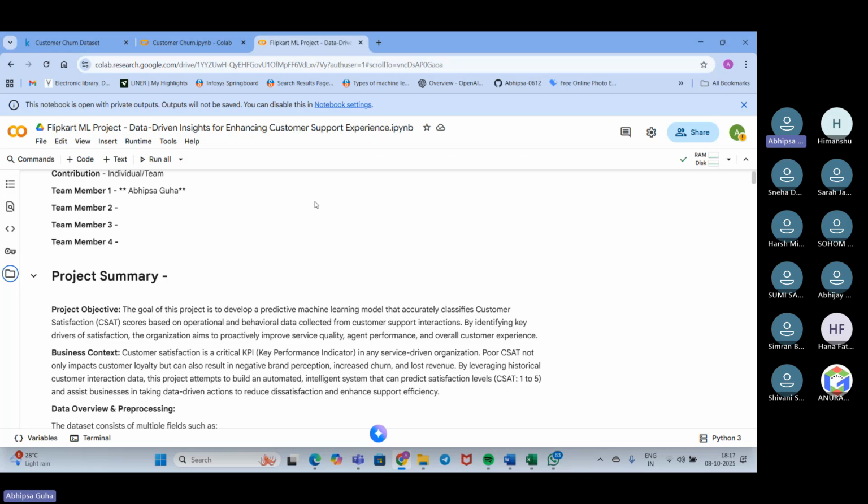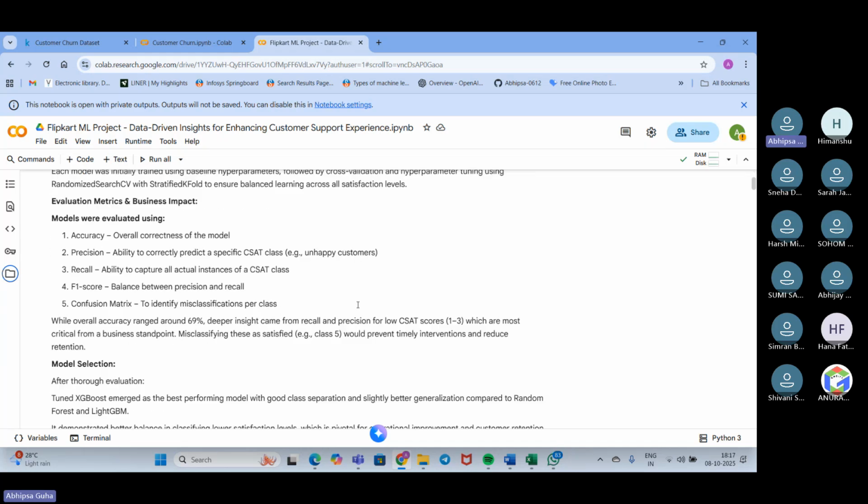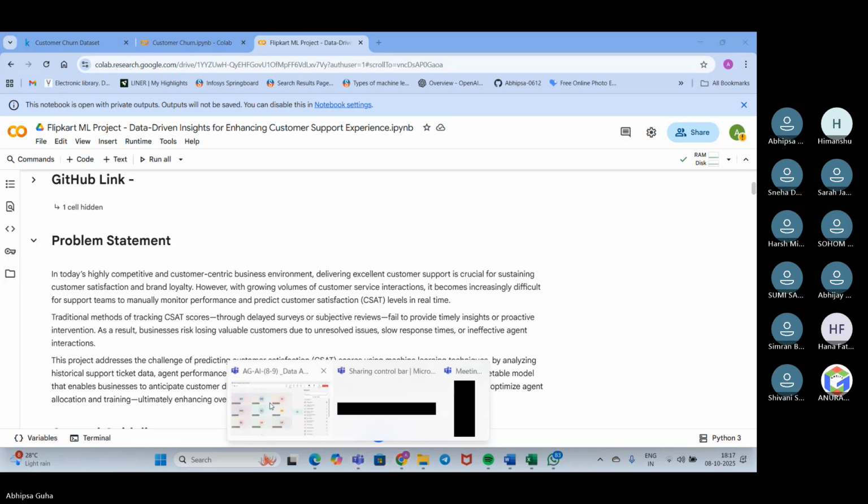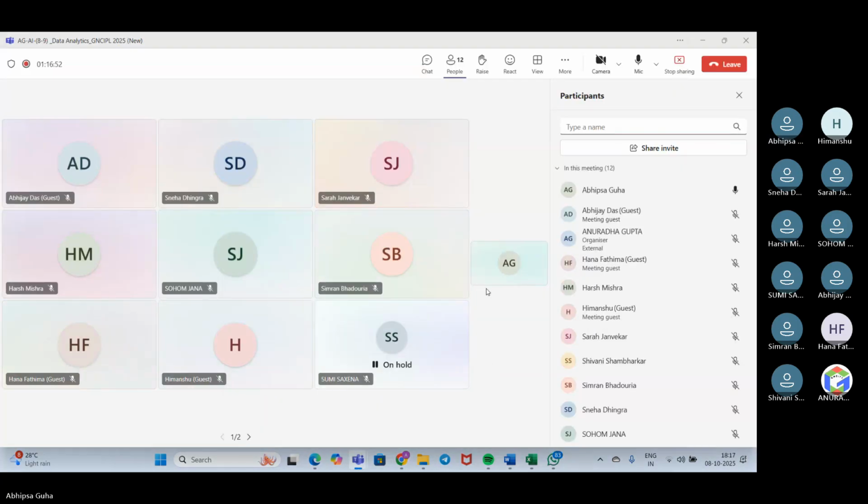From this section only one will get to know what your project is and what you have delivered in the project. So there should be a proper project summary and a proper problem statement. Clear? Understood? Yes, ma'am.